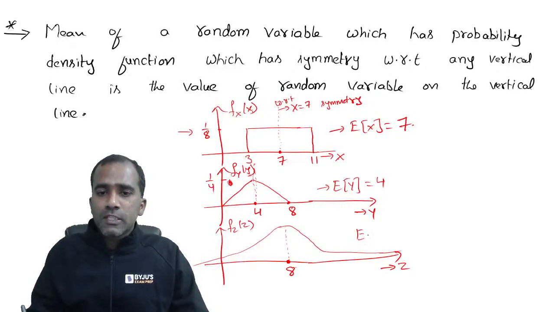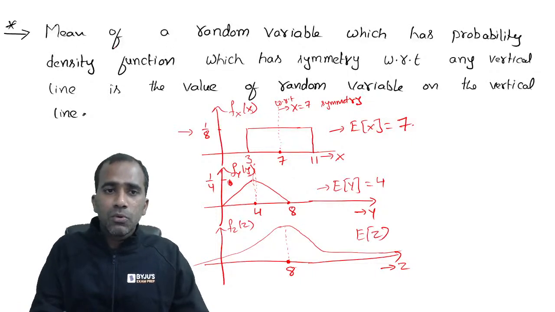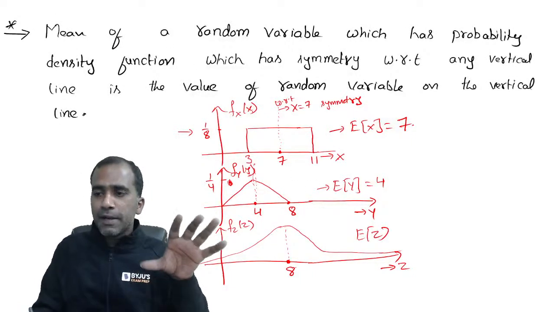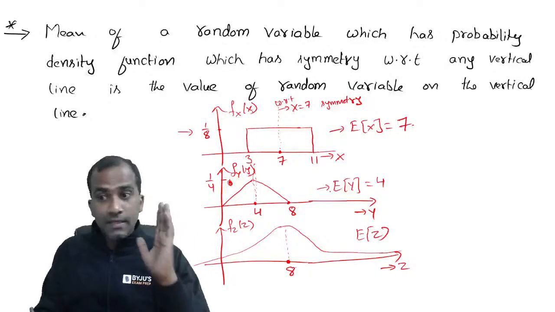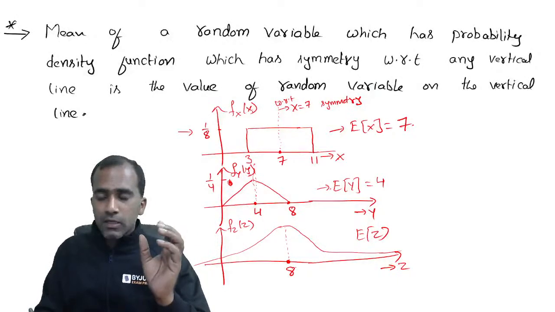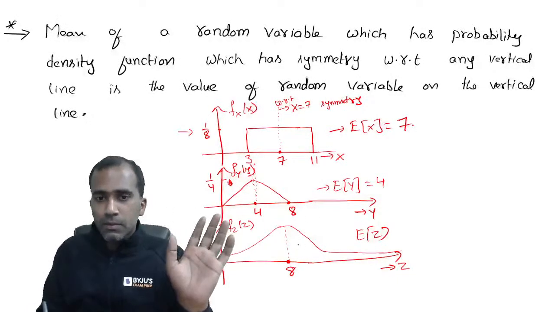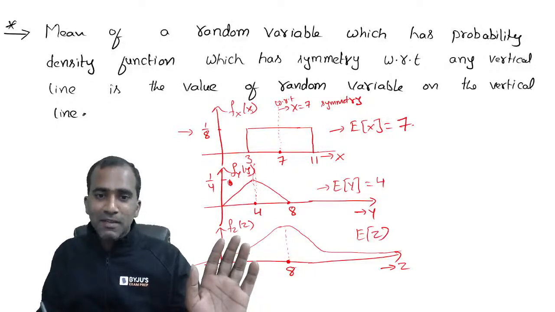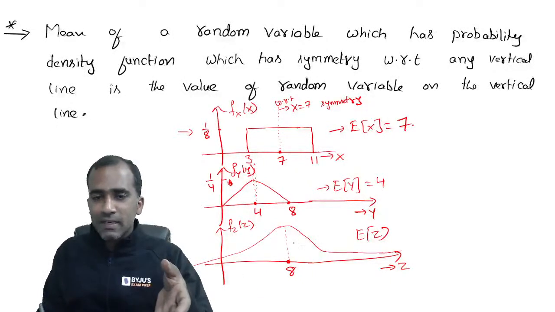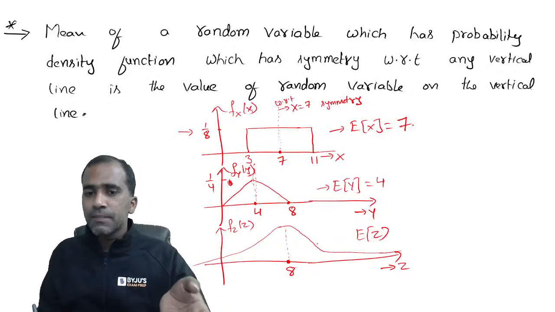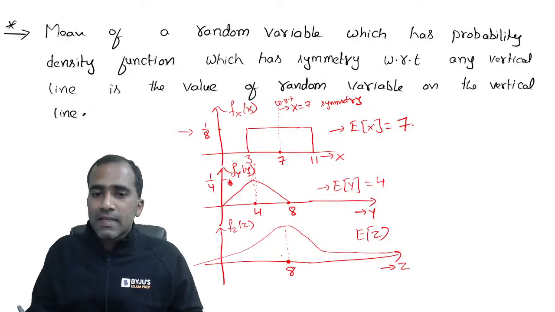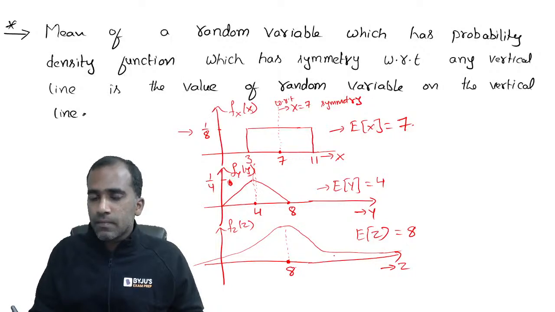So could you tell me what is expectation of Z from the point that I've told you here? If you are seeing any PDF which has symmetry, exact symmetry should be there. The way I have plotted it is slightly different, but this is Gaussian shape. It will be equal both sides. It has symmetry with respect to z equal to 8. So mean value will be 8. Is it okay?